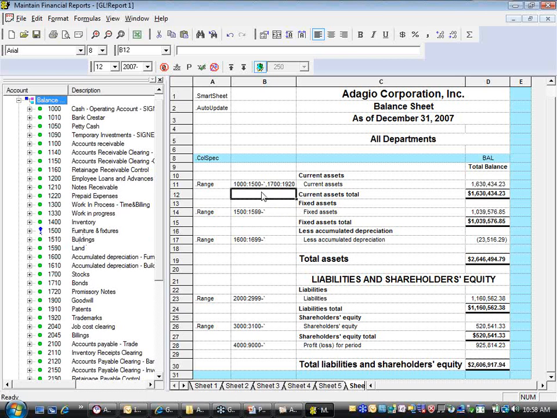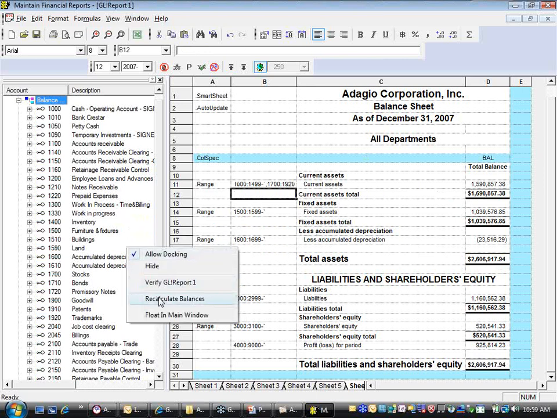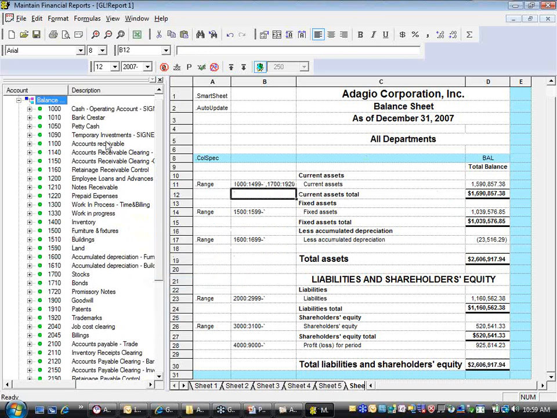Essentially, what you need to do is to look a little bit in your ranges in column B for your smart sheet to indicate, okay, well, where do I see 1,500? It may be at the end of a range, or maybe it's buried within a range, and you need to identify which is the right place for account 1,500 and which is the wrong place. And indeed, it's not a current asset, so we can remove it out of here. 1499. Oops. F9 that to refresh, and now our amounts are good. Reset and re-verify, so we're good again. So this is a way that you can quickly but manually identify whether accounts are in the right location.